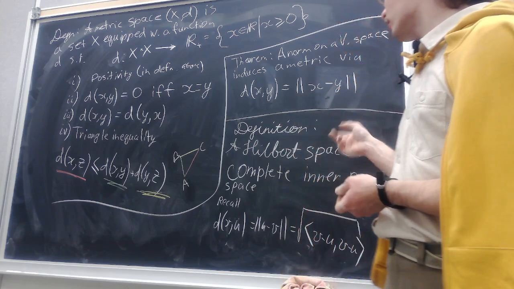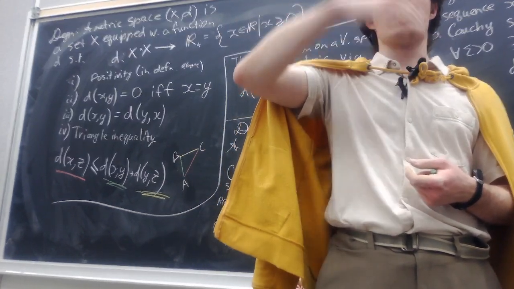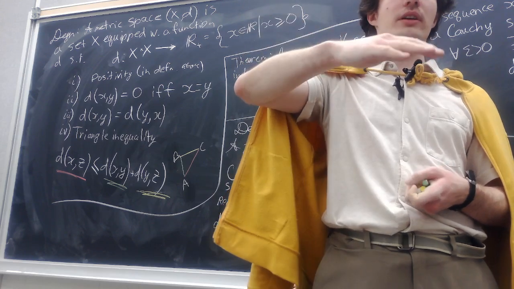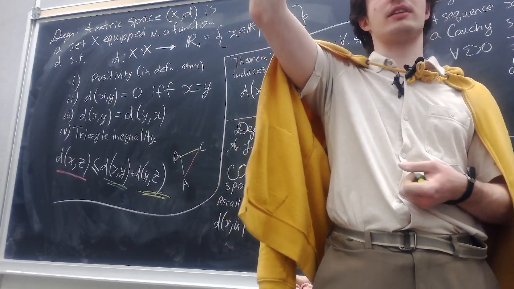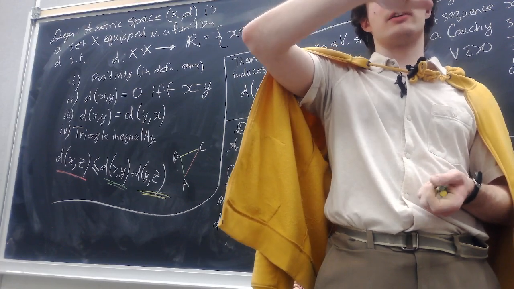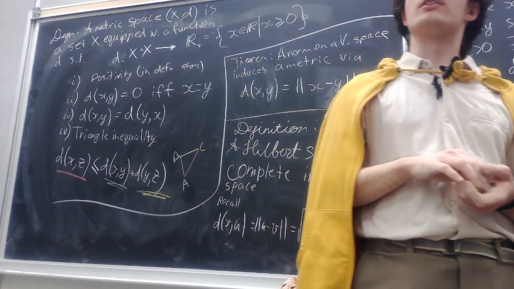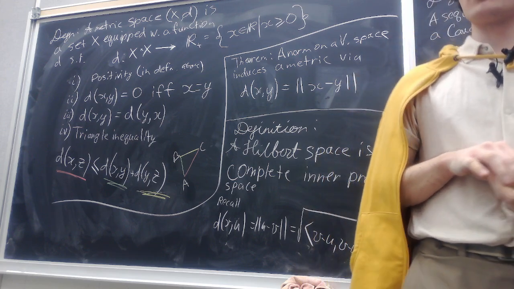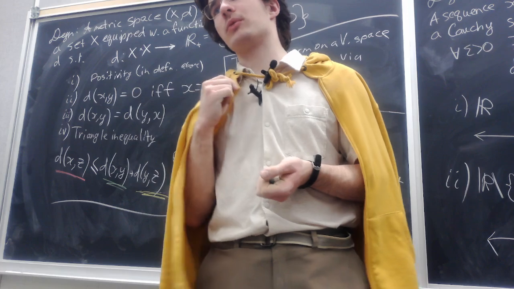And this is a good hierarchy to think of: an inner product gives you a norm and a metric. A norm always gives you a metric, but a norm doesn't necessarily give you an inner product. And a metric doesn't always give you a norm. Yes, because maybe I could define my distances in some nonlinear way, which would be weird.